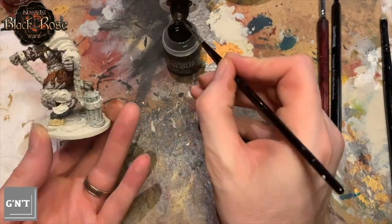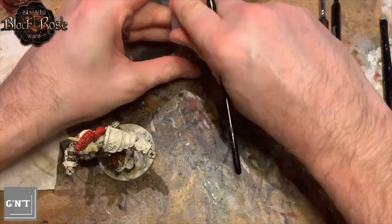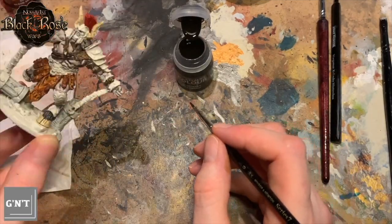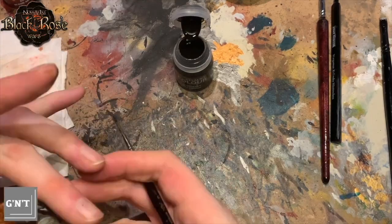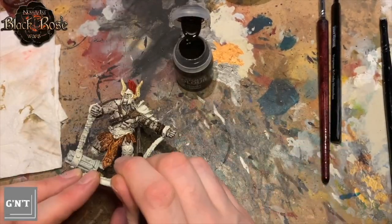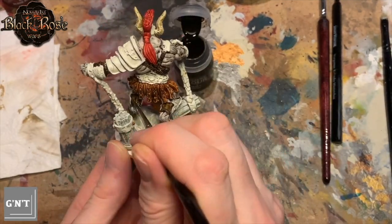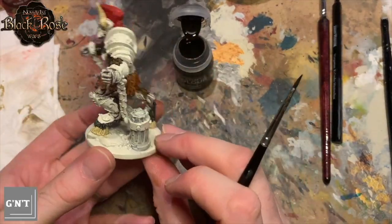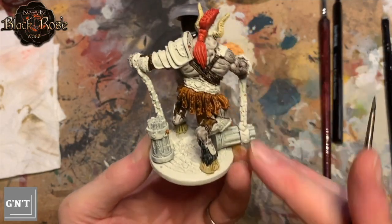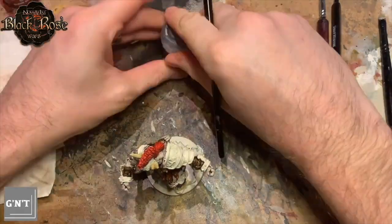Now doing the wrists — two straps on his right hand wrist. But when I come to do the second one, I realized it's all really just brown apart from the metal band connecting his weapon to his hand, so I just fill that in with the brown. That's Wild Wood going on. Then I realized I need to do the backs of the leg armour. Not been doing too badly sticking to that part, which is nice. He's really starting to come along now — the great thing about contrast paints is seeing that immediate effect taking effect pretty much straight away.